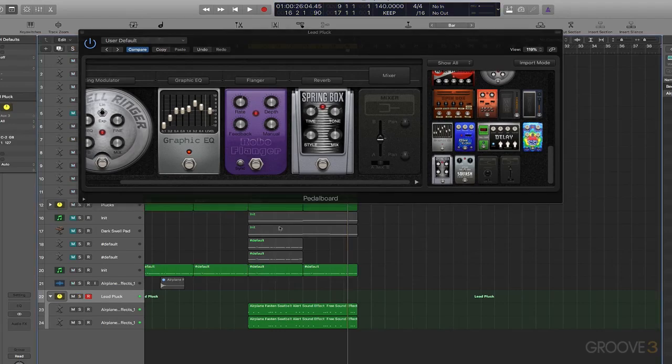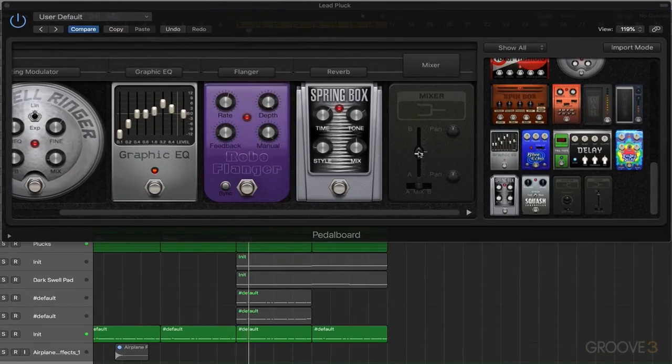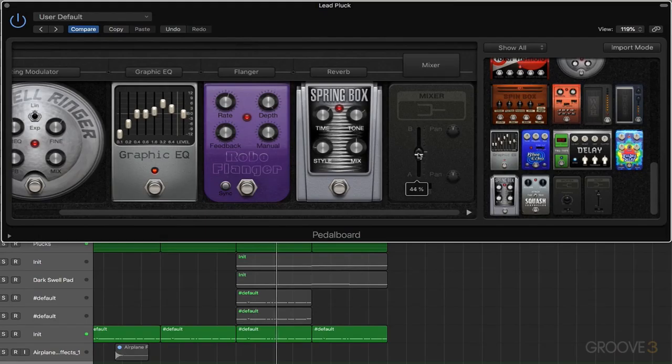And let's hear that in the track. Maybe we'll want more or less. Really love how that's affecting the sound, and I did end up adding more rather than less.